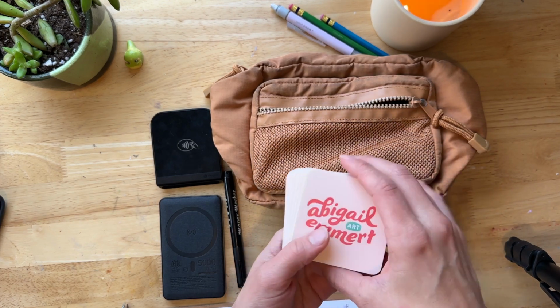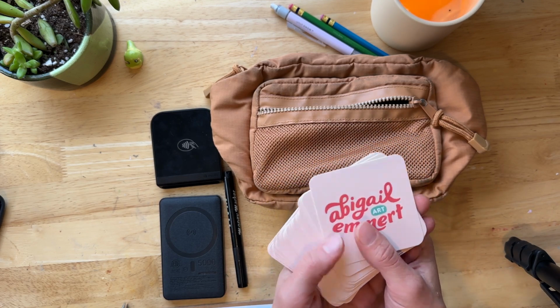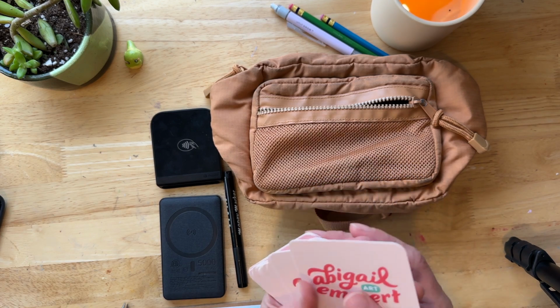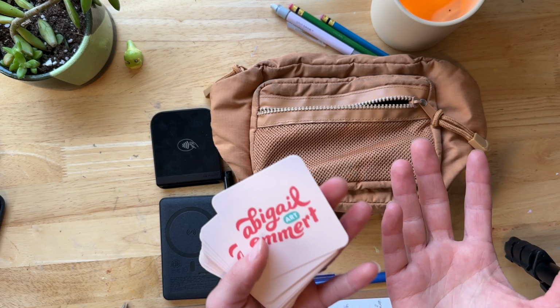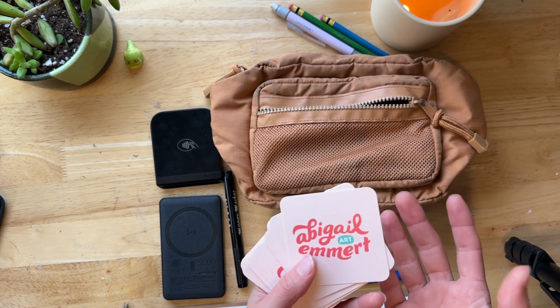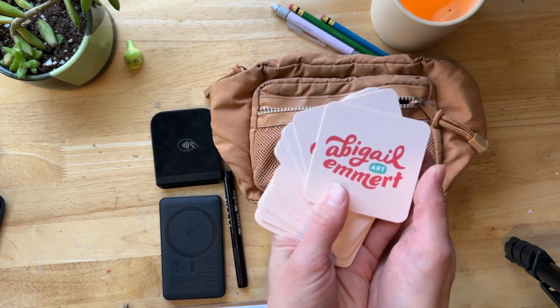People ask all the time, they want to get your card, and following you on social media isn't reliable, because we all know that we follow tons of people and we don't see their content. So asking somebody to follow you as a way to keep track of you isn't really a good way to keep track of you. Business cards are at least a little bit of a better way.